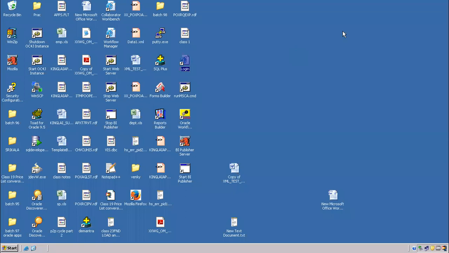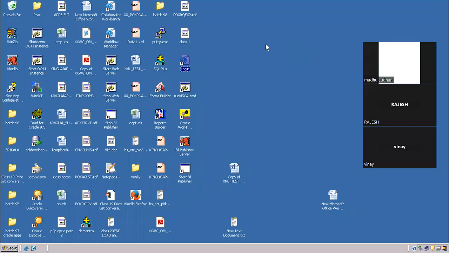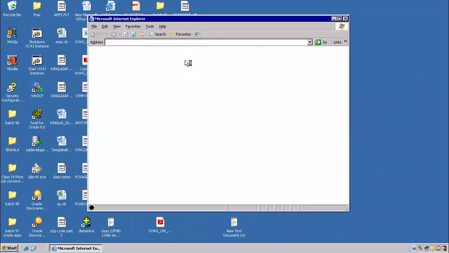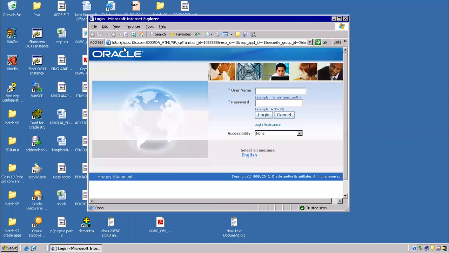Initially, what you have to do is open the application here. Click on login. While logging in, usually DBS will map this URL here, apps.12c.com. The same URL you may not see in the company; the name will be different. You need to log in with your own username once you join the company, but here I'm giving one sample user, operations, and welcome.